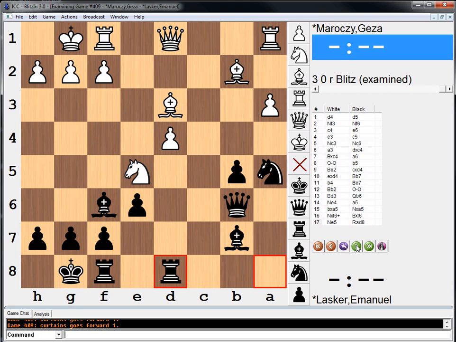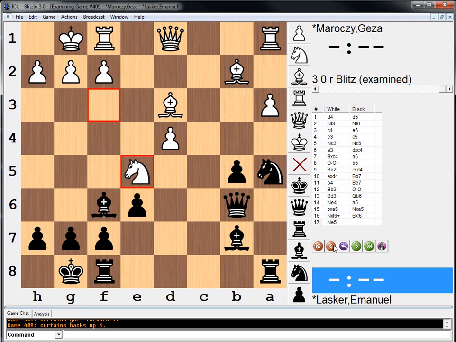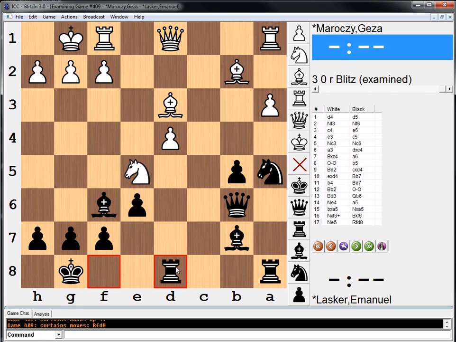Knight e5 is played, rook a to d8, which is slightly surprising. You would think rook f to d8. However, why did he not play rook f to d8? Pause your video for a second and figure it out. Because this rook is already pretty good on the a file.